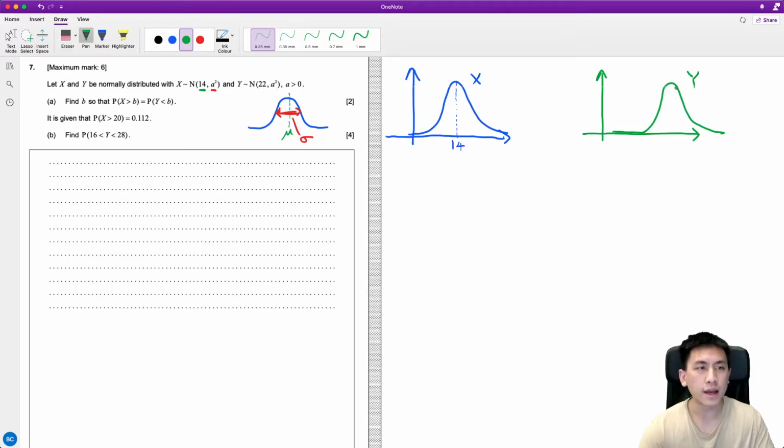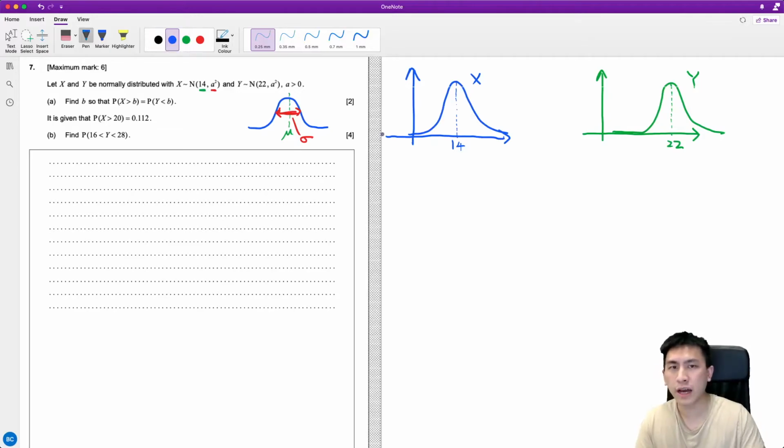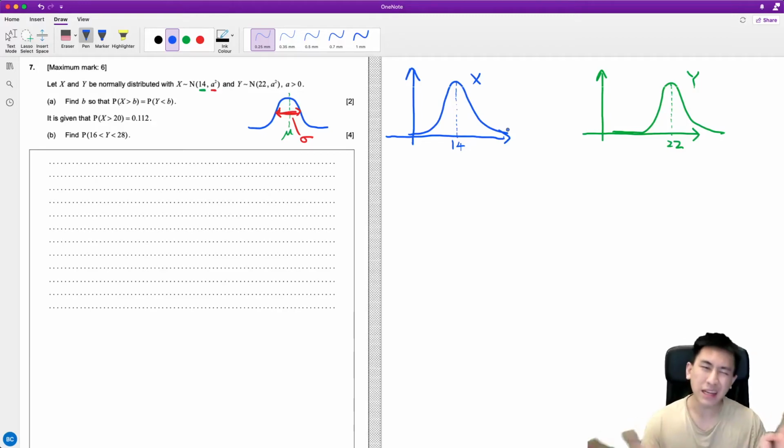Now that would be y, and we know that the middle line this time will be 22 because the mean is 22. All right, now both graphs, even though my drawing is rather bad, should have the same shape, because they have the same standard deviation, right? Both of the standard deviation is a, right? If the standard deviation is the same, that means the width of the graph should be the same, meaning both graphs should look exactly the same, except the green one, y, is shifted further out, meaning it's just really a translation of x to the right, yeah? And they should have exactly the same shape, all right?